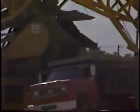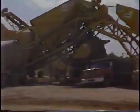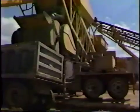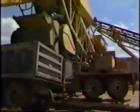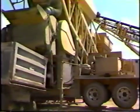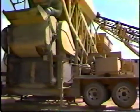The basic configuration results in a very low-profile machine that lends itself to converting existing Hagenators and other portables to central mix with a minimum of problems. The unit can be arranged as a mobile unit mounted on an integral trailer for use with a mobile plant by a paving contractor, or it can be used permanently mounted in a ready mix or products plant.